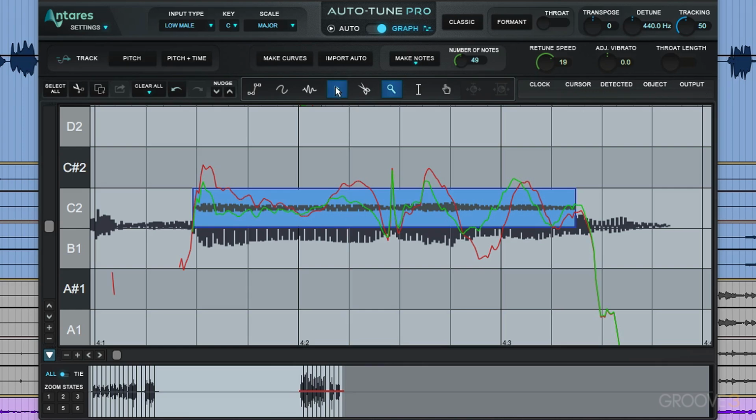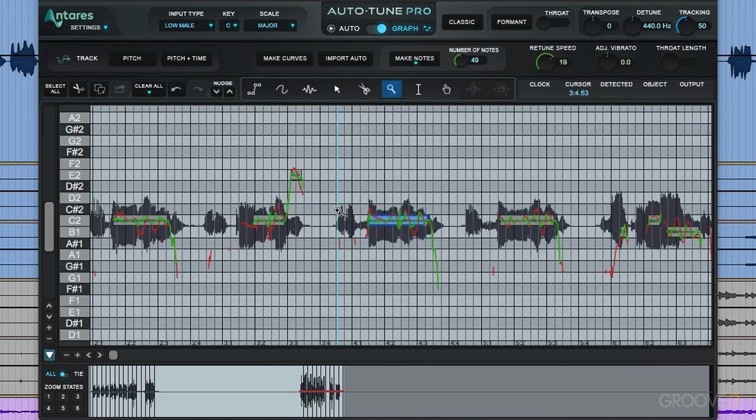Now, one other thing I want to point out is, let's go ahead and choose our magnifying tool. I'm going to choose my Alter option to zoom out a little bit. You'll notice that if I click my main selector tool and I grab one of these note objects, I'm hearing a pitch. This is actually a new preference that was added in Auto-Tune Pro. In previous versions of Auto-Tune, we actually didn't hear this pitch.